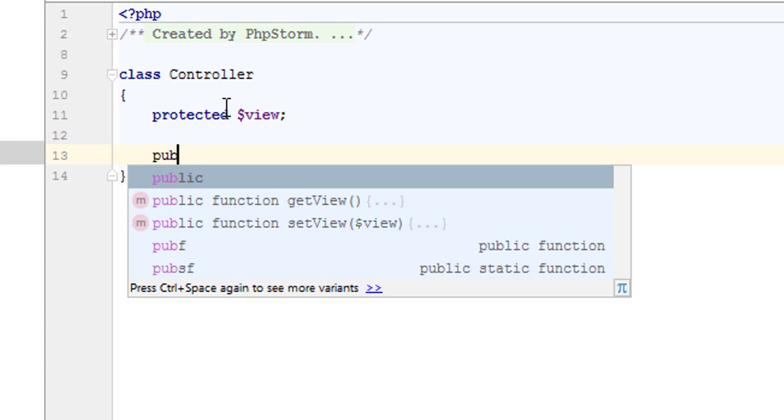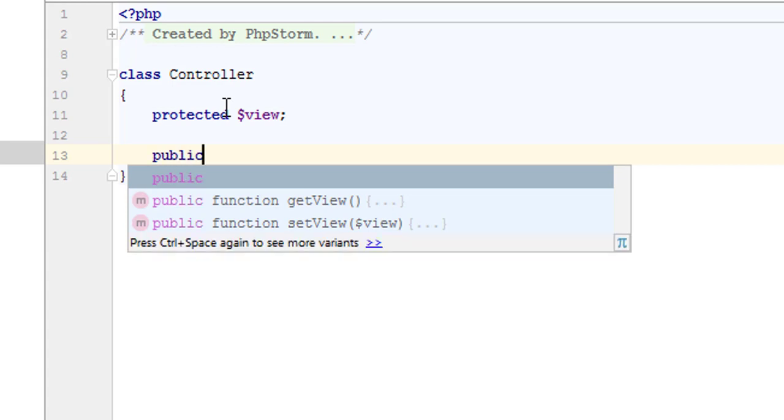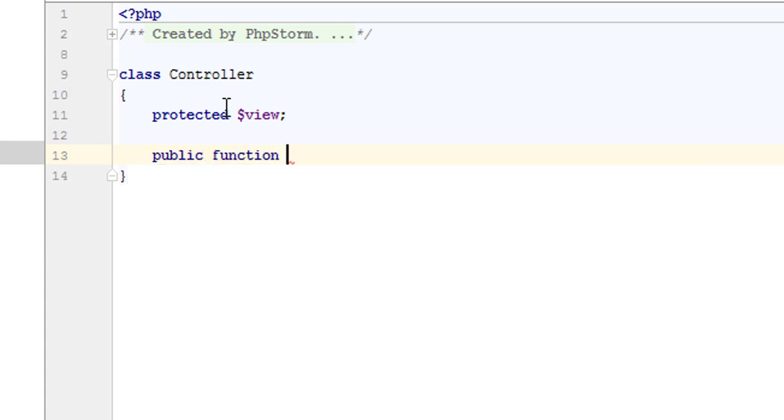So let's go ahead and create a function that allows me to define the view for the individual action. I'll go ahead with the public function. I'll call it view. I need a view name. The view name is actually where the view is located, or the name of the view file that I want to load. And also, I will have a data parameter, the values that I want to pass to the view, as a second parameter. Of course, I will make this one equal an empty array, in case the parameter is not passed, so data will contain an empty array.